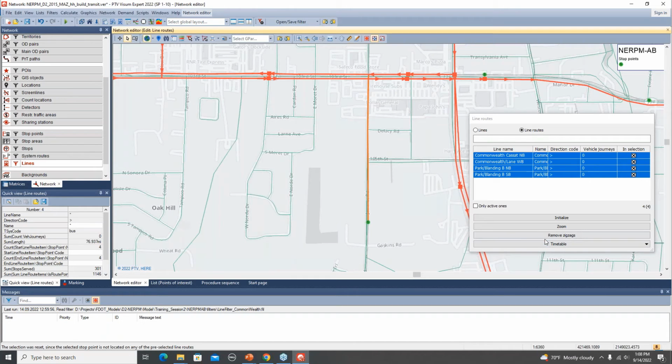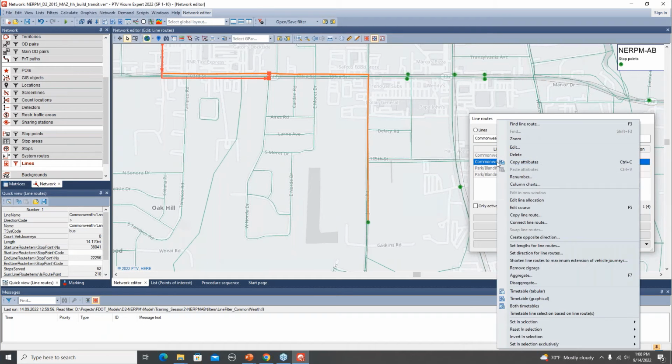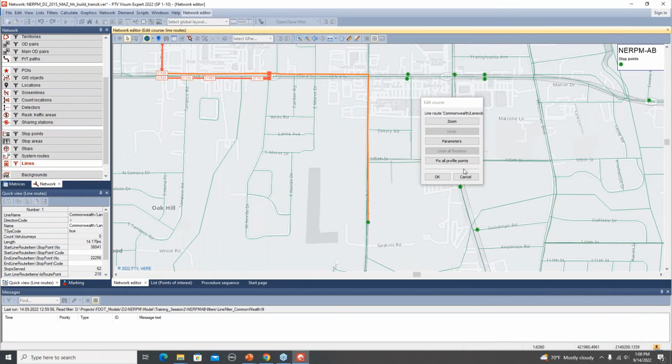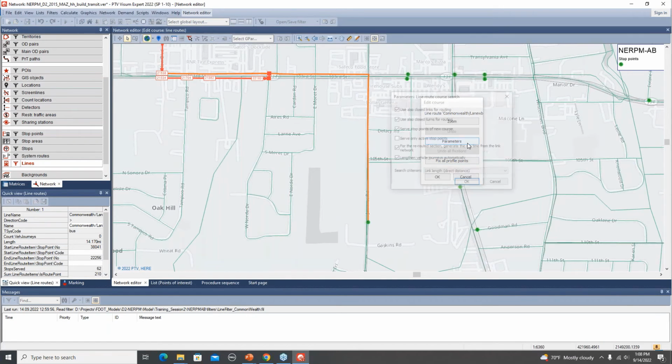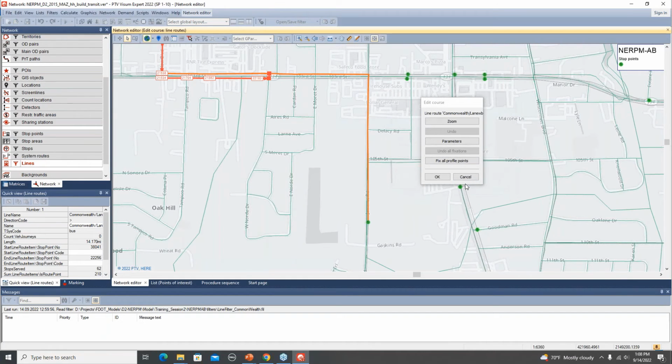Or let me go back here to the westbound, and we need to first start the edit course toolbox. Let's go here. We'll say edit course. Again, check the parameters, and this is already ticked because we just ticked it. Now you can say you're fixing that point, and it becomes purple.